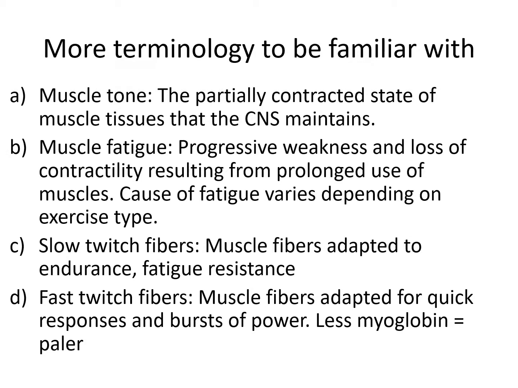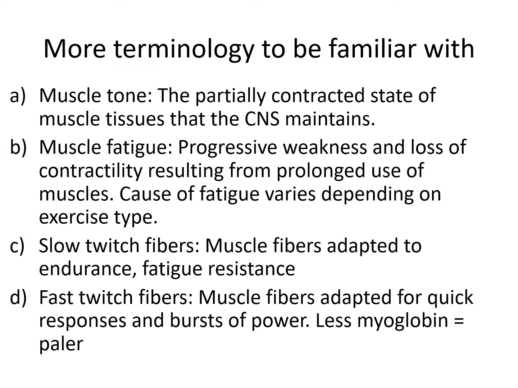So muscle tone is a partially contracted state of muscle tissues that the central nervous system maintains. This is particularly important for muscles that relate to posture, so muscles that help us in maintaining sitting upright or standing, for example. So, a lot of the examples that I've given in class have been looking at the movements that occur at a joint, flexion and extension. And, if I want to lift this particular weight, how does that relationship between the nerve and the muscle tissue work to actually do that work? But it is important to keep in mind that many of our muscles are just maintained in a partially contracted state. And that is going to be particularly important for those muscles related to posture.